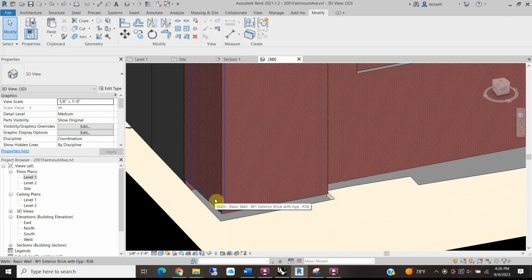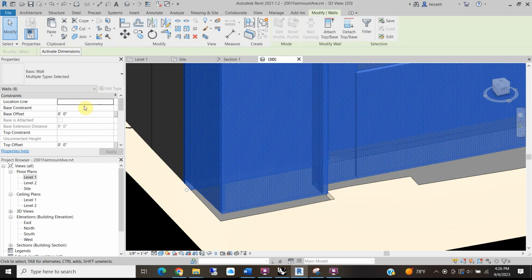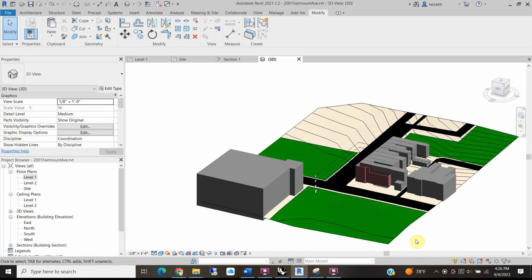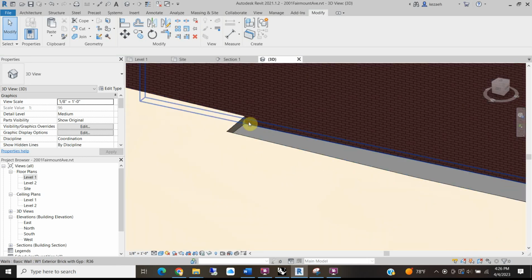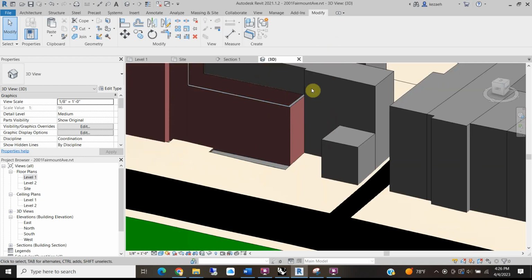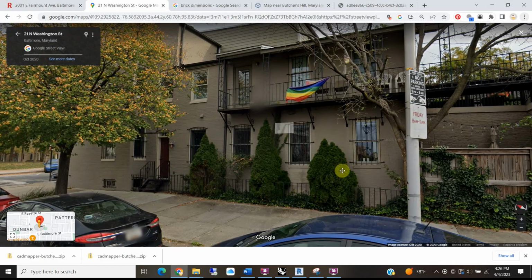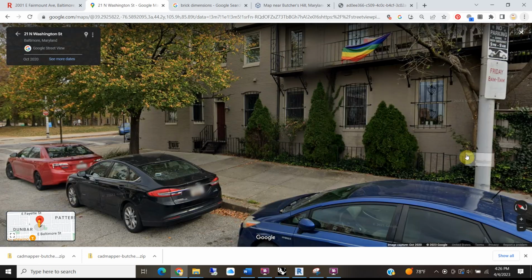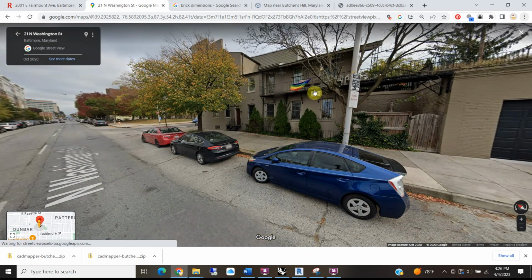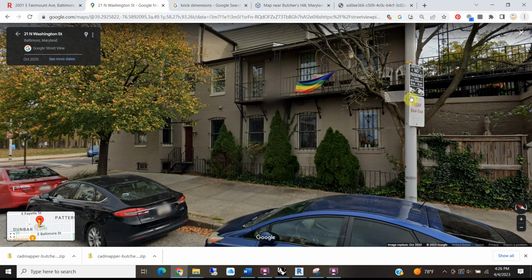I don't think everything's ending at street level, so I'm going to tab to select all these at once. And then base constraint, I want to make sure that's street level for all of them and hit apply, so that brings that down so it's actually meeting my footprint there. You'll notice there's this little extra area in the footprint that's not reflected in my building plan. I'm thinking that's some kind of an outdoor patio. So if I look back here, I think that's that little garden space that's being defined there. Or maybe that little area is this balcony above.